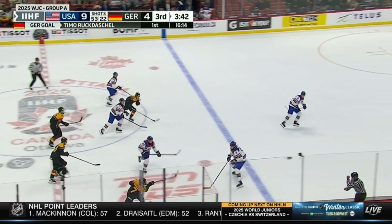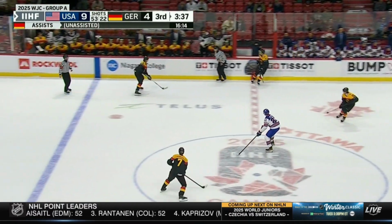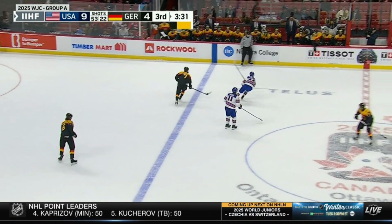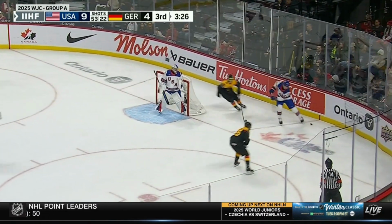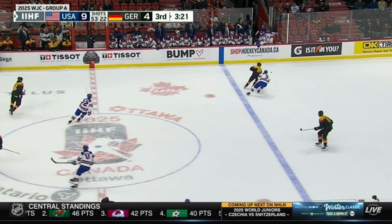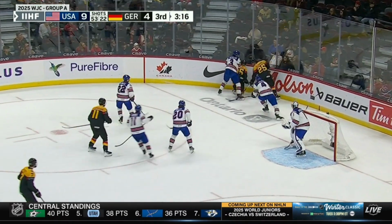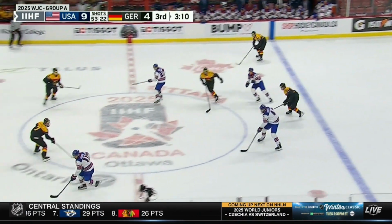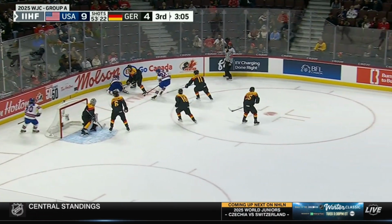It hasn't been really the best of days for Trey Augustine, but the good news is you're winning 9-4, and really it's about wins. And he's made some saves when it was close. We talked about it. He made some big saves that didn't allow the Germans to tie it up, for example. In some of the games like this, and he does have 18 saves, but when there's not a lot of action in your end, these sometimes are harder games to get into as a goaltender. There's a couple that I think he probably would like to have back. Him and Coach Dave Lasson will go over some of those goals the next couple days. Moore gets knocked down.